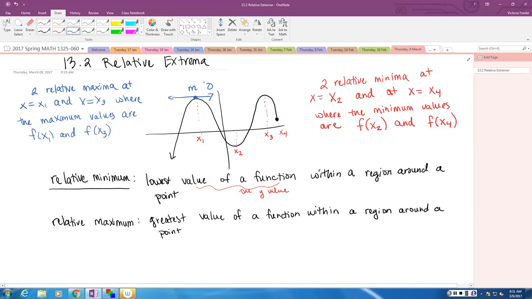Okay, and then let's make a note. What we can actually see, though, is that we are going to have a relative extremum at, let's call it C, because we talked about that being a critical number. So this is a critical number, right? Where x sub 1 is. This is a critical number. Where do you see another critical number?